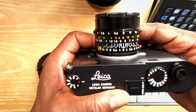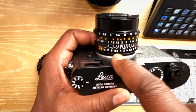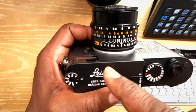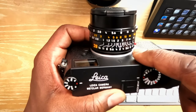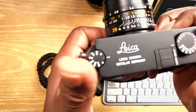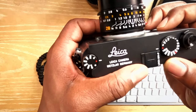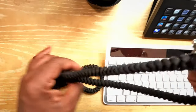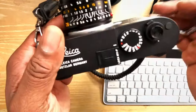Let's say I go with F8, about 8 feet. If you see these numbers on the bottom, you see 8 on this side and 8 from that side — that's the range in which most pictures will be in focus. Shooting from 8 feet at an aperture of F8, that's roughly anywhere between 5 feet to about 16 or 17 feet. Anything within that range will tend to be in focus. So I can just gauge how far I am from my subject, take my picture, and it takes all the thinking out of it so I can really focus on composition and moving my feet.